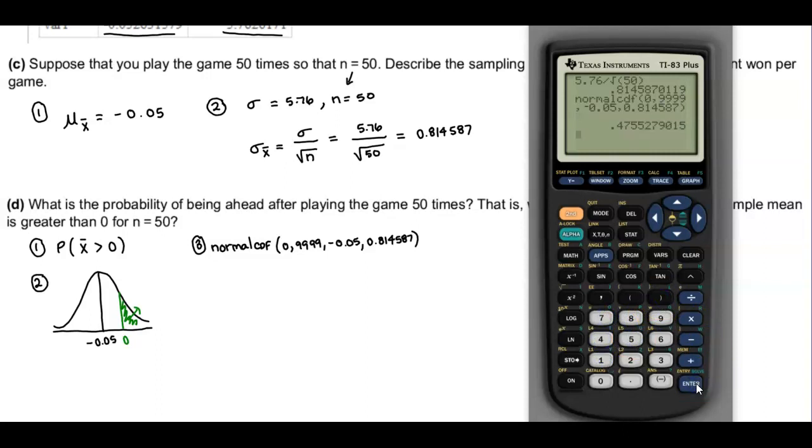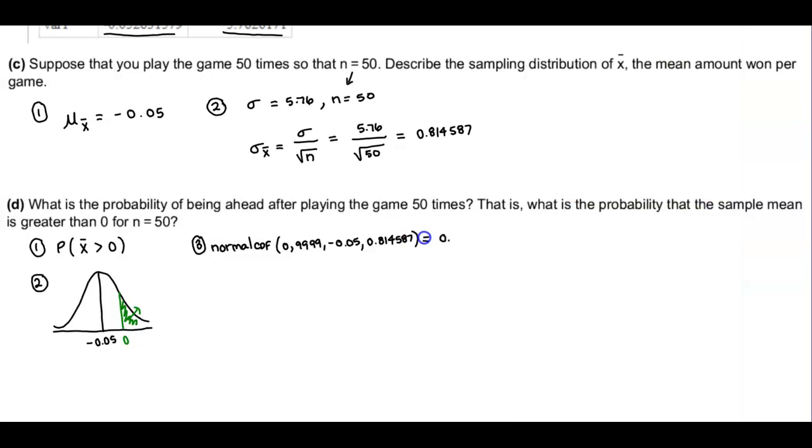And so that gives us a result of 0.4755. Now I'm going to come back up here. In part 2, they may ask you to round this to the nearest two decimal places, so that'd be 0.81. But you want to use the full value when you're going ahead to solve for the probability, because rounding might throw off a decimal here.